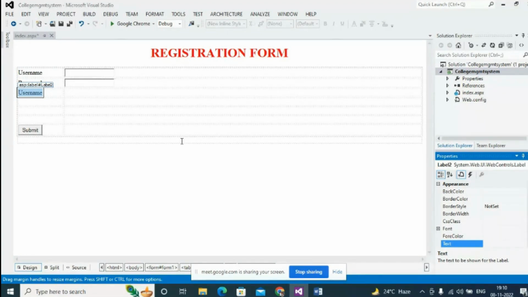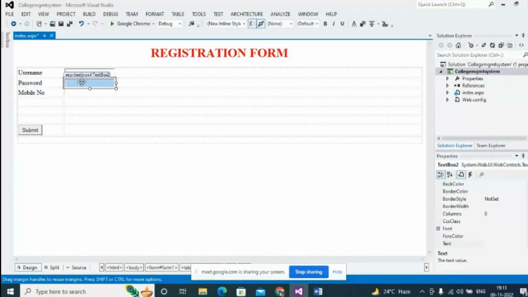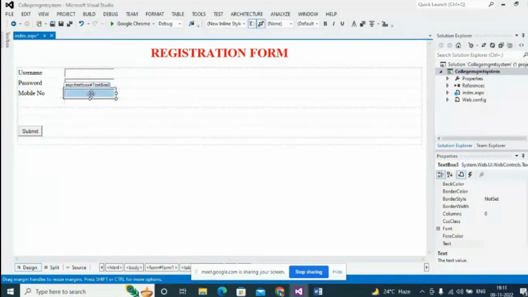In the text portion I can write something like mobile number or contact number, whatever it is. For that I will copy one more text box. So this is text box 1, this is text box 2, this is text box 3.